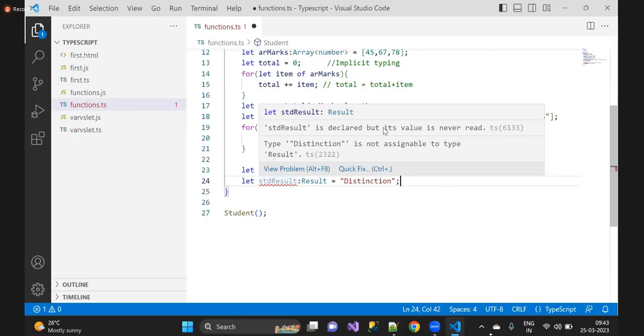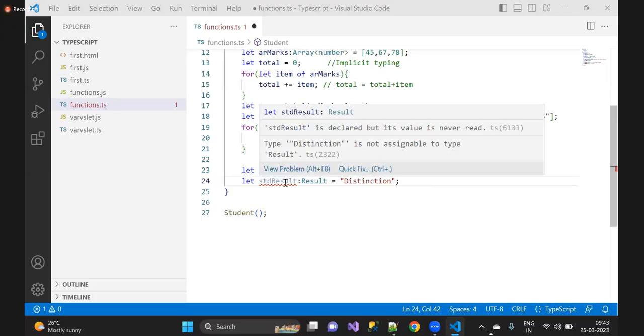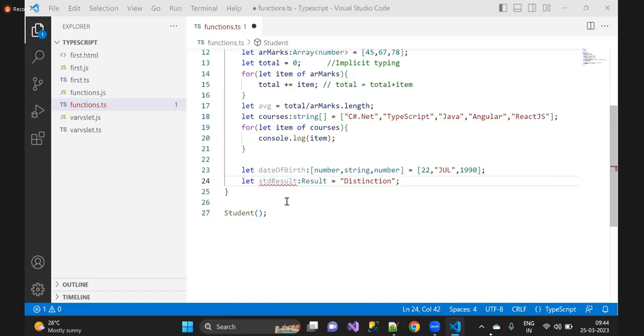What is the error message we are getting here? Someone read it. stdResult is declared but its value is never used. That's a different story, but you can see the type distinction is not assignable to the type Result, because if I'm declaring it normally, the user may enter any value.